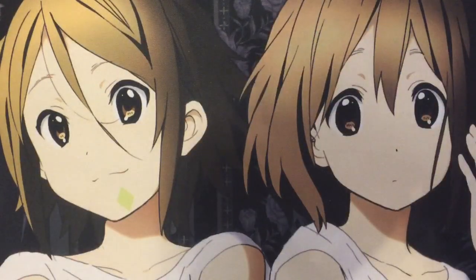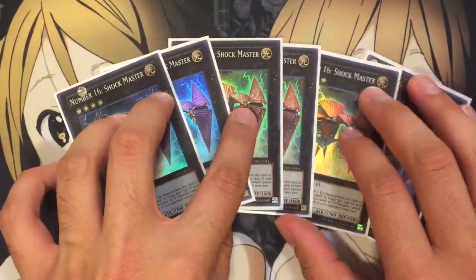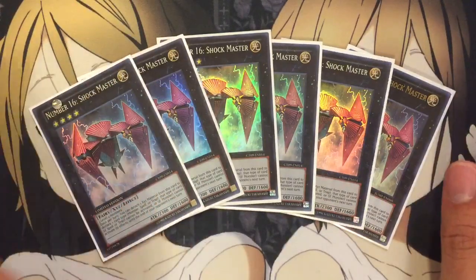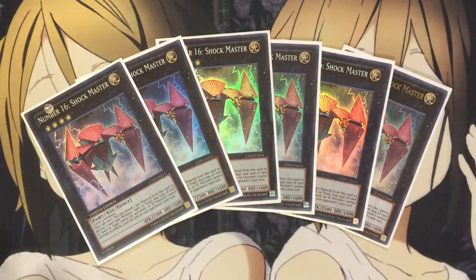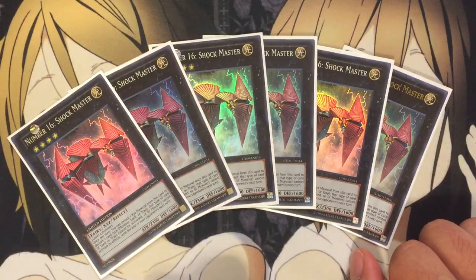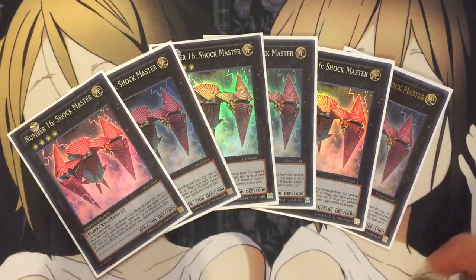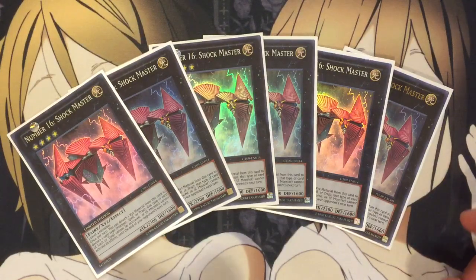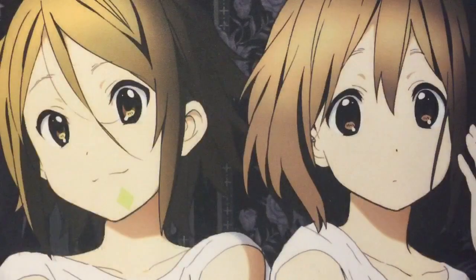And I've got the rest of the Exceeds are all Shockmasters, 6 to be exact. I have 5 from the tin and my 1 Ultra from my Shonen Jump. Loved using this in my 100 Watt family deck. Too good in that, and then it got hit, so sad to see it go. Not too much now for either the Shonen Jump or the Super, so best just to hold on to it. And you never know, maybe one day we'll see it with an errata at 1.